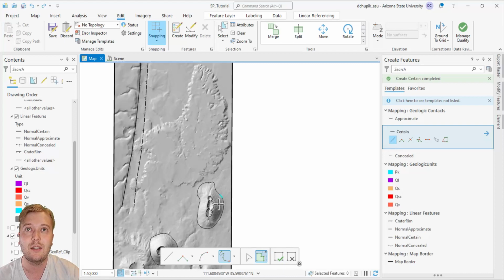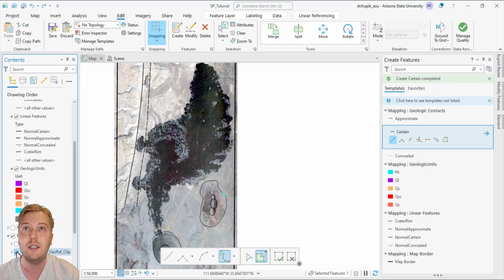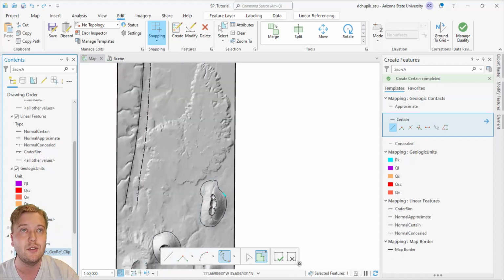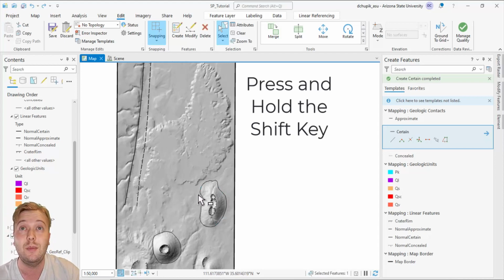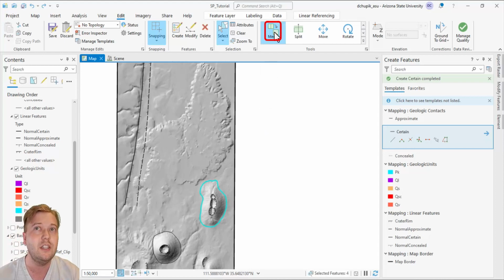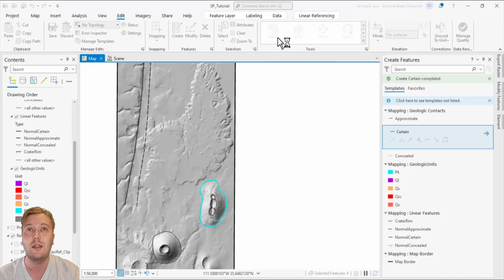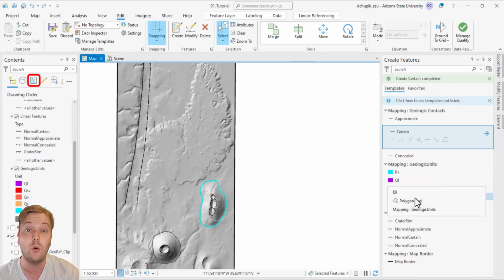Again, it is good practice to merge line segments that comprise a single continuous contact line. A sometimes nifty tip for merging line segments quickly is to zoom out and enable the select tool. Click and hold the left mouse button to draw a selection box that grabs any line feature it overlays. Now, hold the shift key to be able to select and highlight multiple line segments. Once you have highlighted all the segments, click on the merge icon in the edit ribbon. If you want to enable or disable what features can be selectable on the map, click on this icon in the contents pane to toggle different features as selectable or non-selectable.